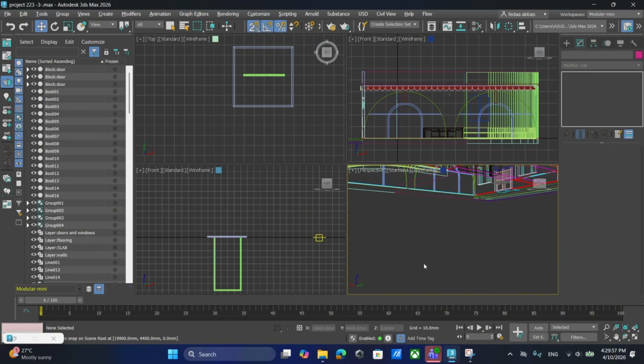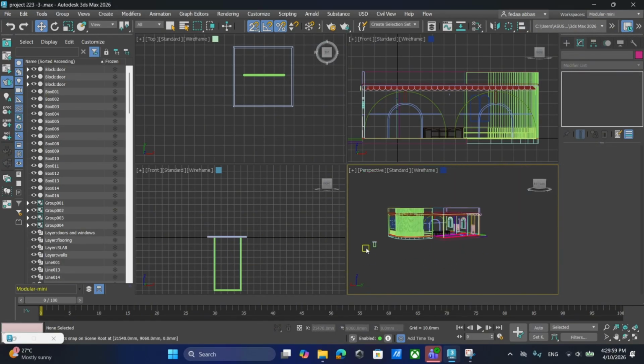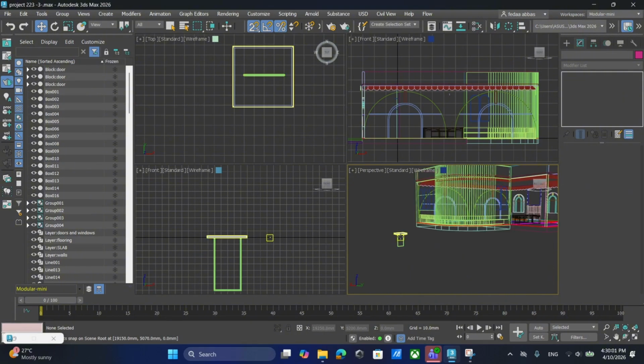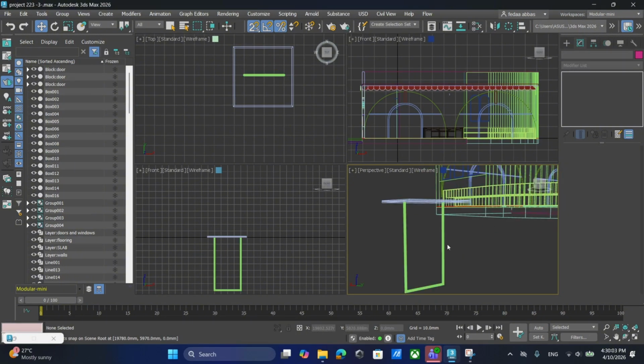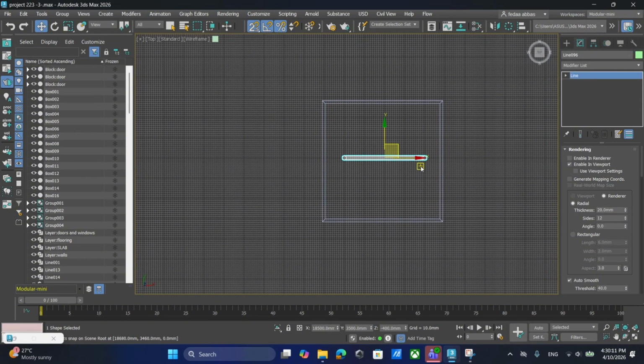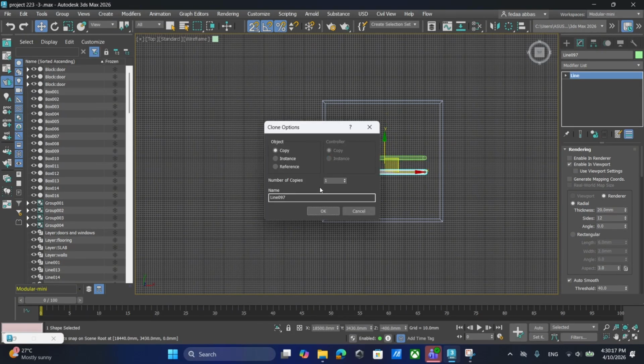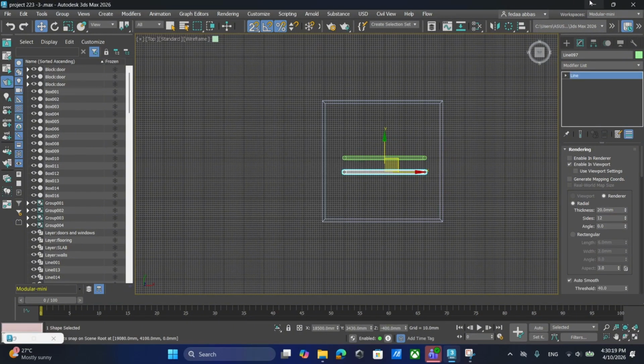Now I'm gonna add the other legs. So for this, I'm gonna just shift it, and then okay, and then I'm gonna rotate it.